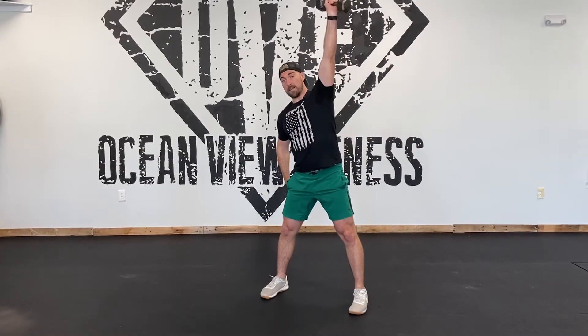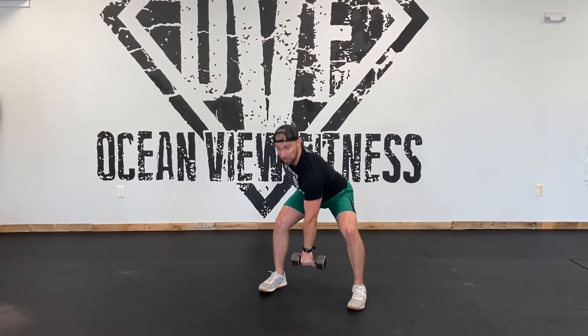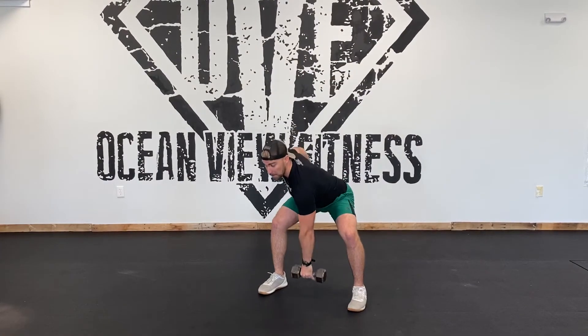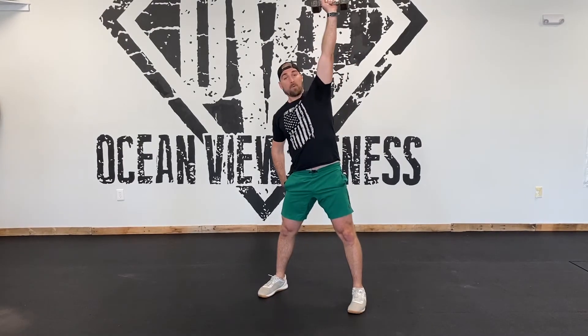So if I do it faster, it looks like this. If I just let the weight go right here after I power through, the weight would probably keep going up — but I don't want to do that. I want to hold on to it, but that's the point, that's the principle: the power comes from the hips. So from here, pop it up, your elbow follows your body up and the weight follows it up. It's from the power.